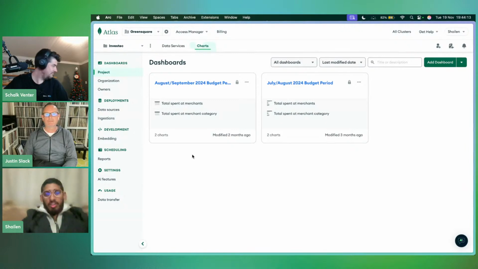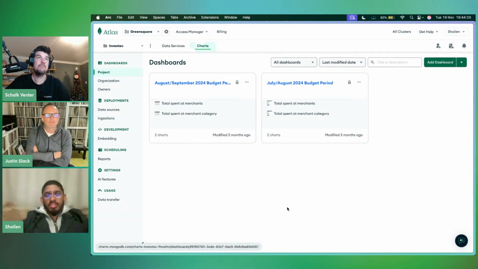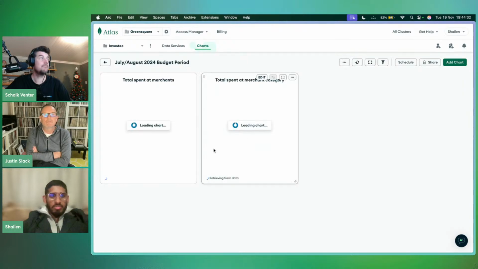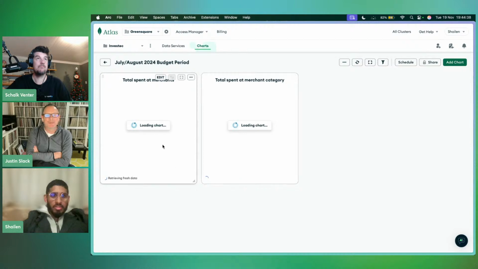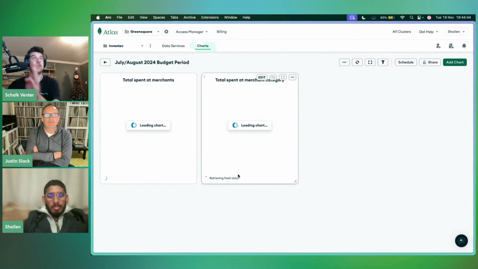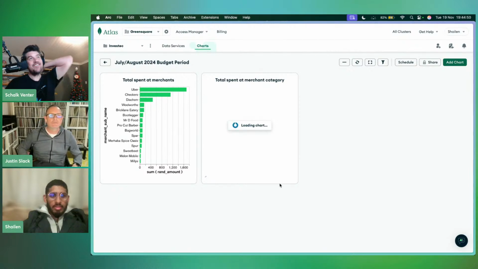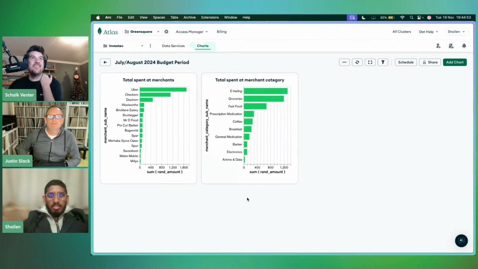I haven't touched this in a long time, but I can imagine if you have a screen always on with some of your financial stuff, you can have this running in the background. There's a little bit of work to it. But let's just do July, August. I'm probably going to expose myself badly here. But let's see what happens. Loading chart. It's going to aggregate this. It gives you histograms and distribution charts. That's cool. I never thought about that. It automatically refreshes every hour if you have it.